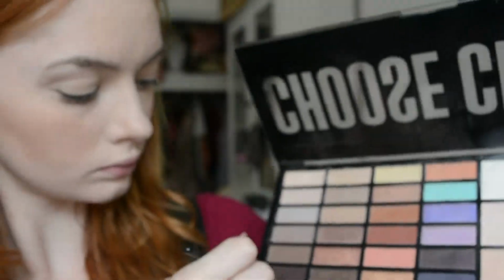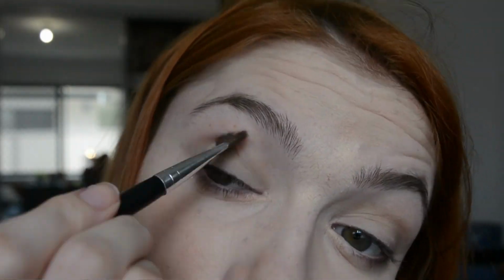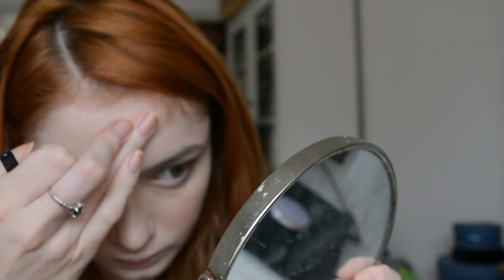Then I take a taupe color, and I put this on my eyelids as a base on top of the eyeshadow base already. And then I use a dark brown and go along my eyelash line with a fluffy brush, and in the outer V. Is that a thing? Anyway, that's what I'm doing. And then I also take it up into the outer V, and then it's time for eyeliner.